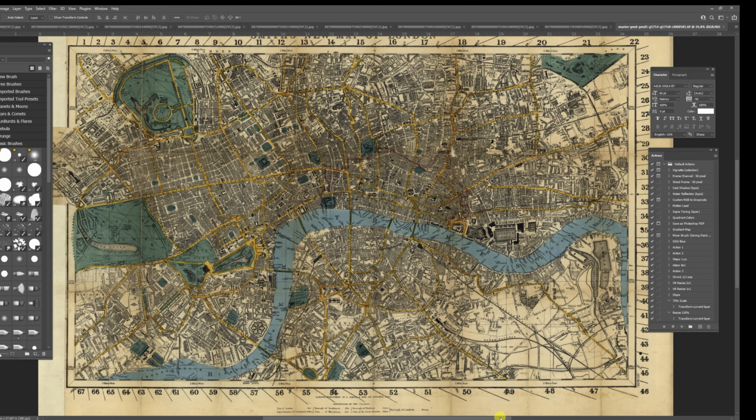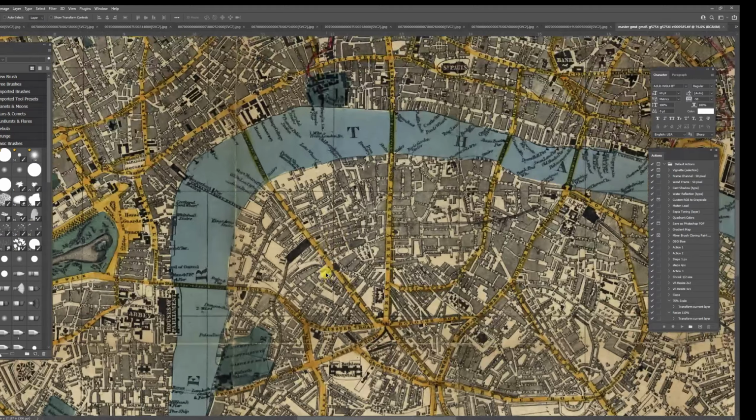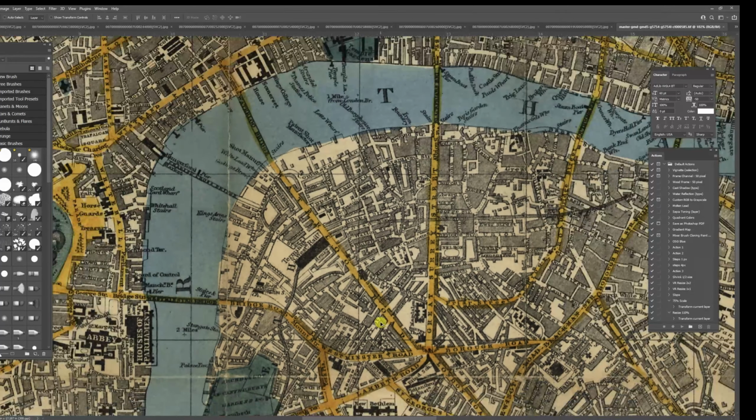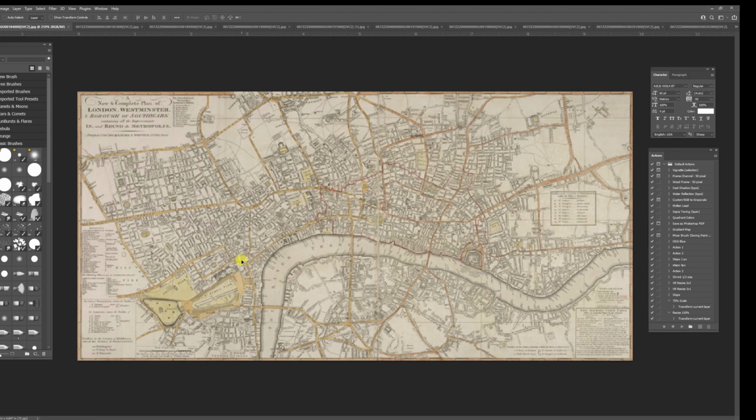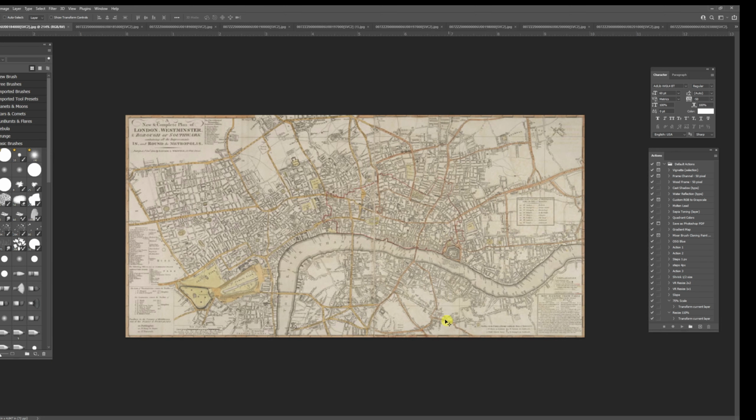This is Library of Congress. The American Library of Congress has way better maps. Look at the resolution of this thing. But I want to show you the Library of London first, or the University of London, just very quickly, to tell you why I'm keeping certain things around and where my head is at.